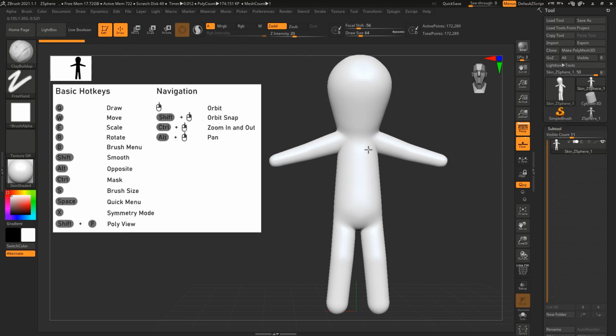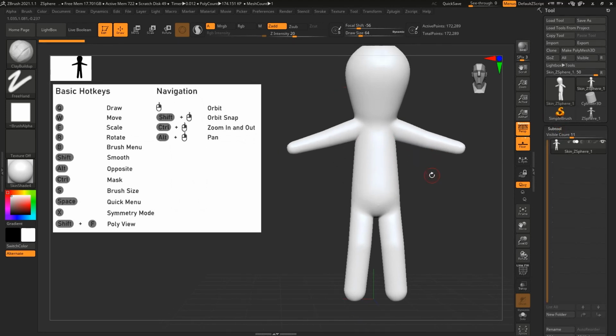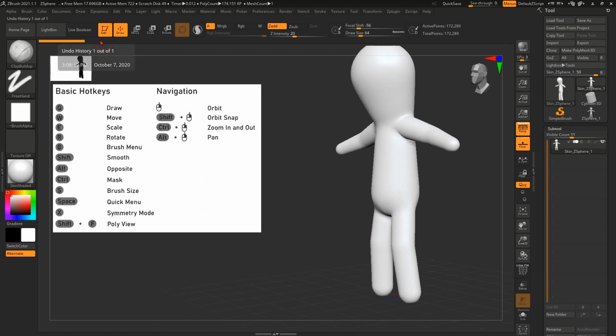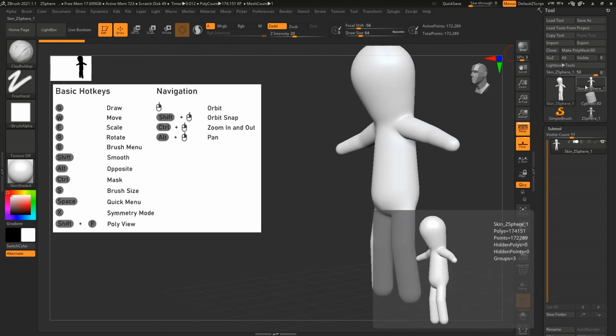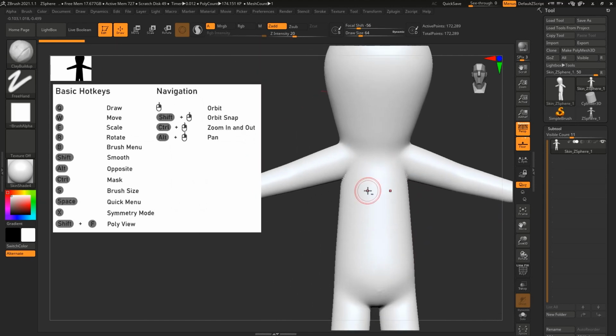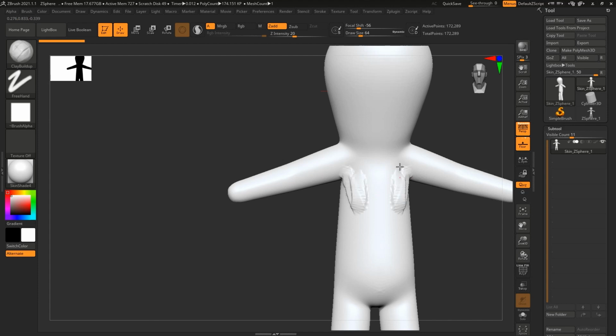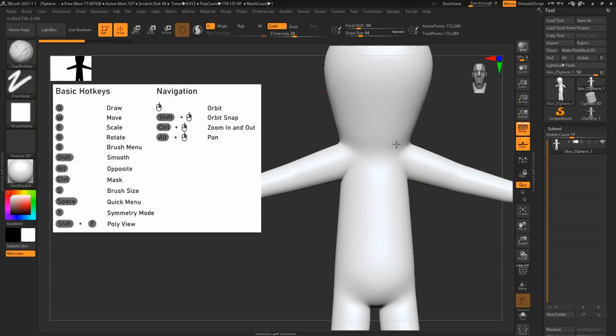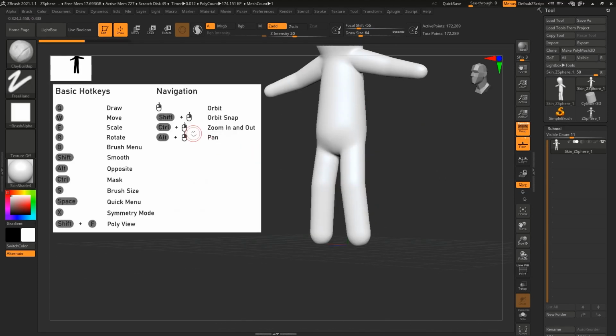Now I'm already having a weird issue where I can't even draw on my character for some reason. But I hope you guys can. Can you guys actually draw your characters? I don't see a clay brush. Alright, apparently I can't draw when this thing is open unless I can change this.